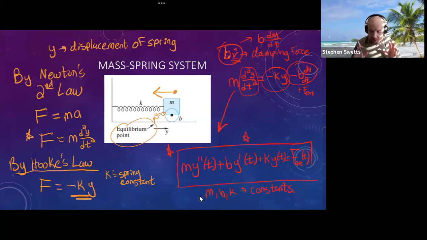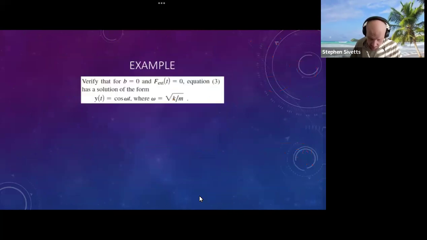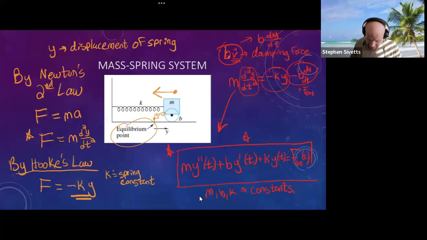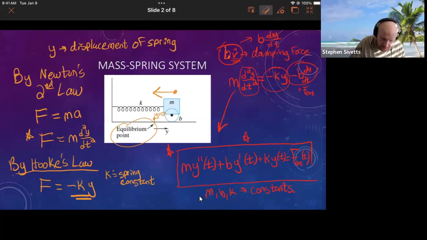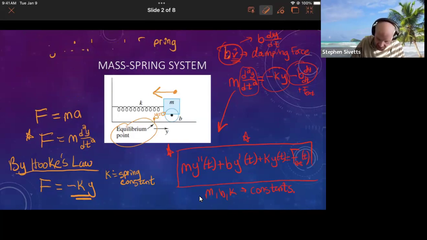There's going to be some terminology that I need to mention in second order differential equations. I believe it comes up in the next slide. Actually, let me write it right now. In this context, we're going to be looking at second order differential equations that are homogeneous.